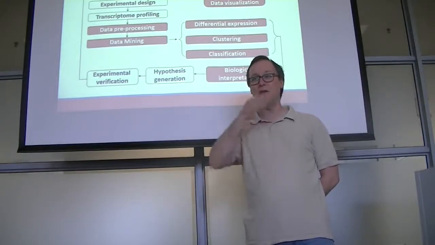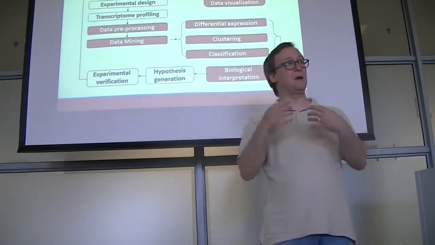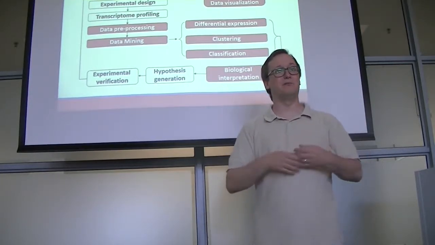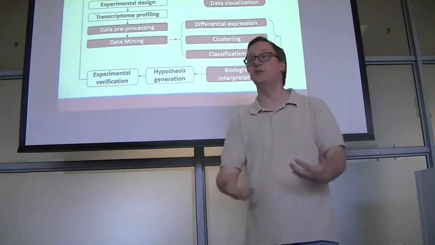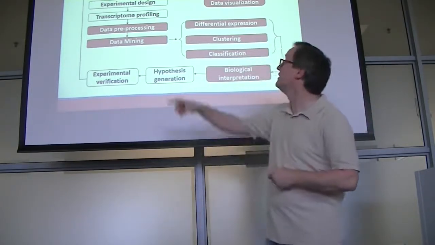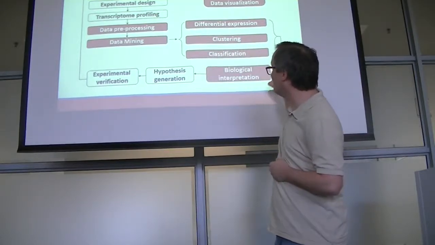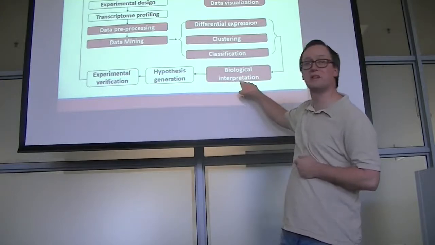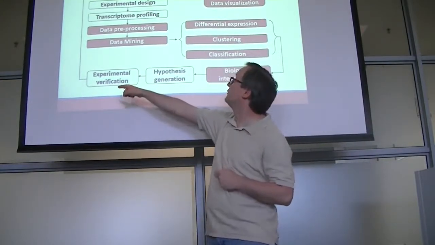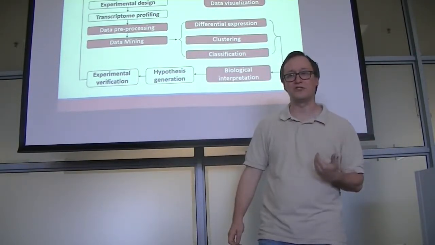So we imagine biology as a cyclical process. Remember, we have a biological hypothesis. We create experiments that test that hypothesis. And from that, we refine that hypothesis to something new that reflects the new information we've gathered through those experiments. So you can see that although this slide starts at biological question, after biological interpretation of this experiment, we generate new hypotheses, do a little bit of verification, and then we're right back into refining our biological questions.